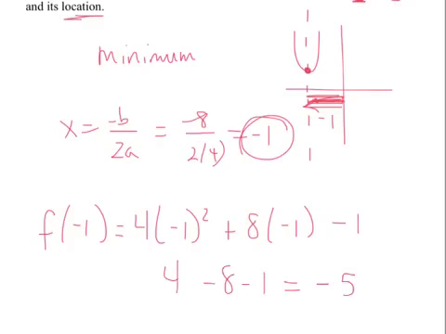So the value of the minimum is negative 5, which means our graph was close, but on the wrong side of the axis, clearly. But this was, again, just a random graph we drew. So it would be looking something like this, right? Okay, here's our vertex. It's a minimum value. Its location is negative 1, and its value is negative 5.